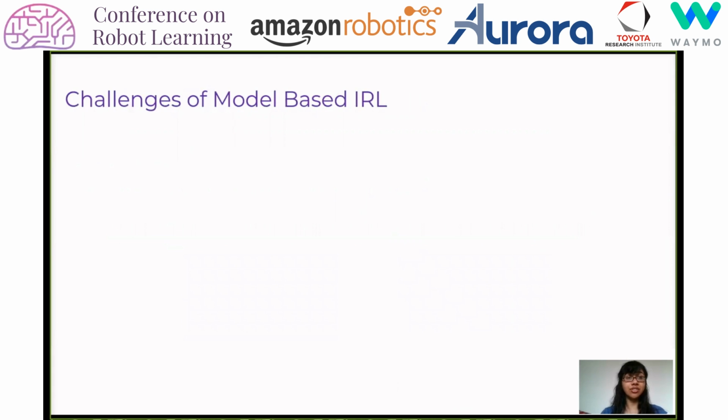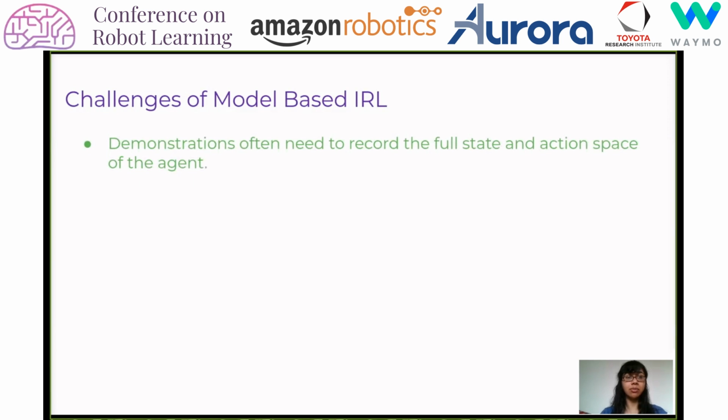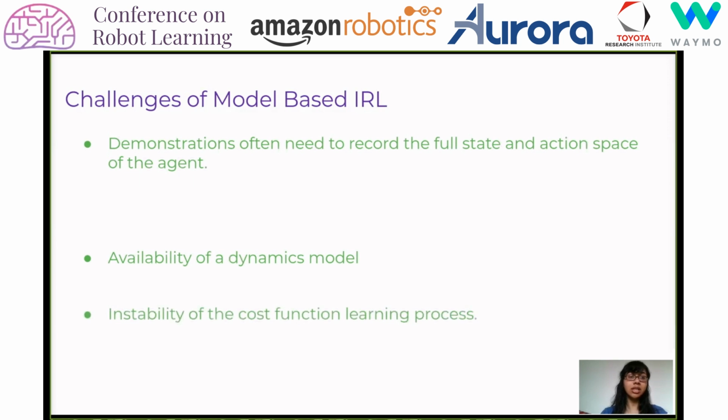There remain several challenges for this. Previous works have often required that demonstrations couple both action and state measurements, making them more costly to acquire. Most prior works also assume the availability of a transition model, which is usually not feasible in the real world. Finally, in previous approaches, learning a cost function required interleaving optimization for cost function parameters and policy parameters based on the current cost function without providing an explicit connection between the two. This may lead to instabilities in cost function learning.